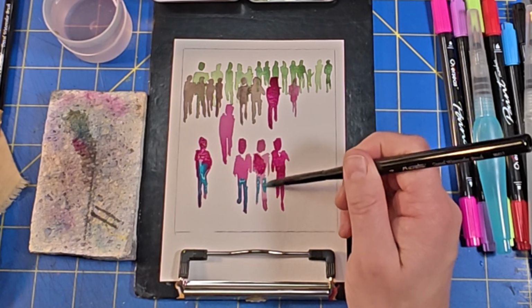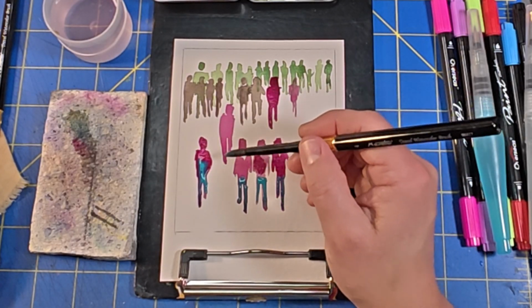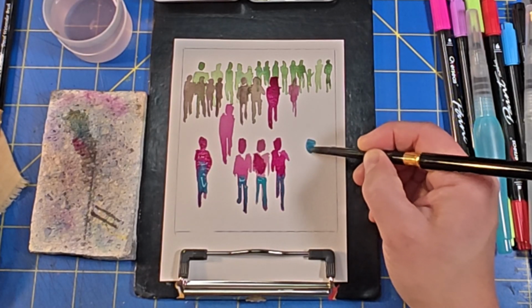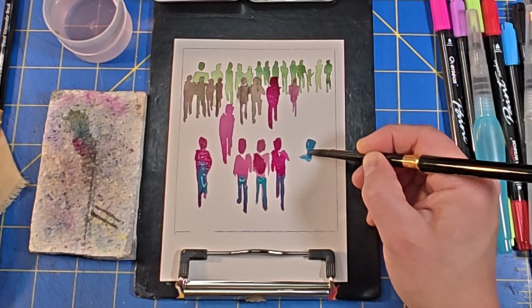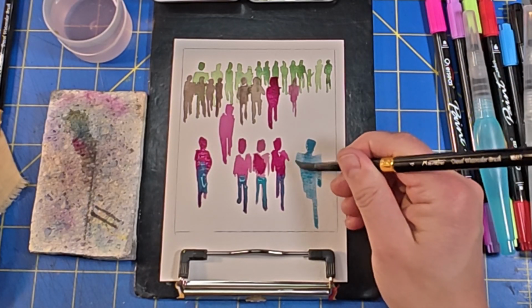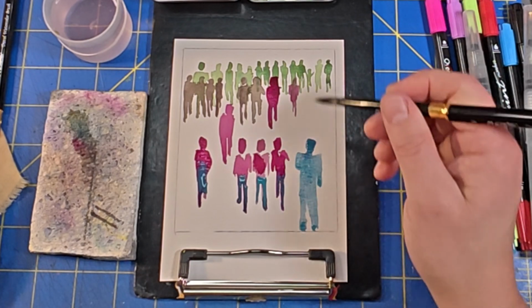Adding a little blue for a denim look to darken that a little bit. Maybe I'll do a bigger, larger figure walking away. It's going to go.